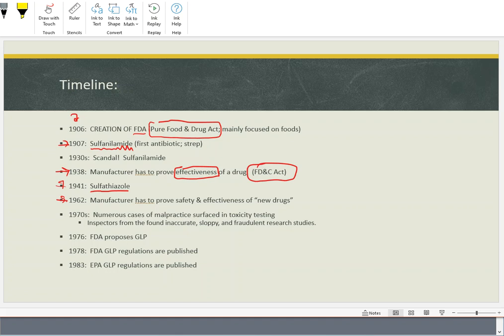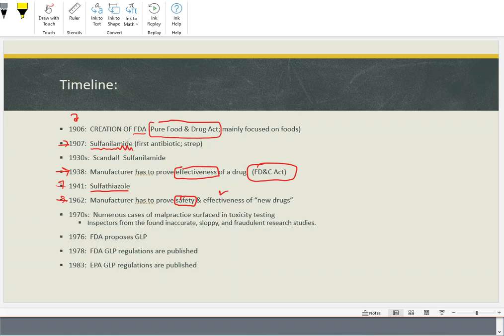1962, we're going to push in a new revision. And that revision is saying, yes, we're going to check the effectiveness like you have been up to this point. But there's something else that you got to do, folks. At a company, at a facility that's making things and making products to sell to a consumer, we want to make sure that you're doing some tests on safety.